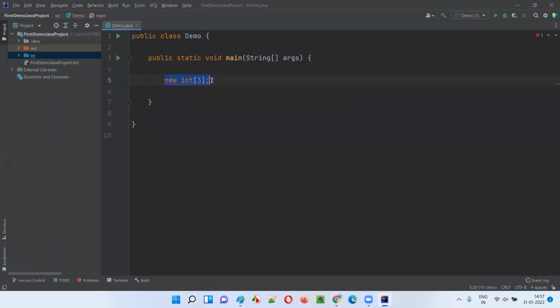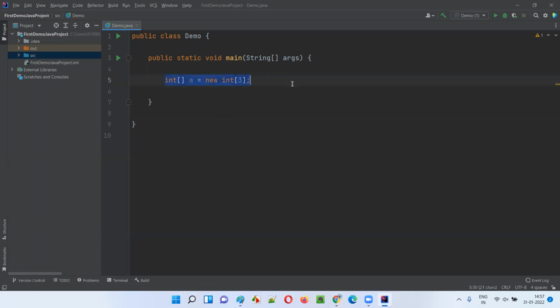Now this object, I cannot create an object like this, guys. You have to create a variable, an object reference. Otherwise the error will not go. You see, it is saying include local variable. I'll just give some name like a only. a is equal to. Now I'll declare this a with integer array type, int square bracket. I'm declaring this variable with integer array.